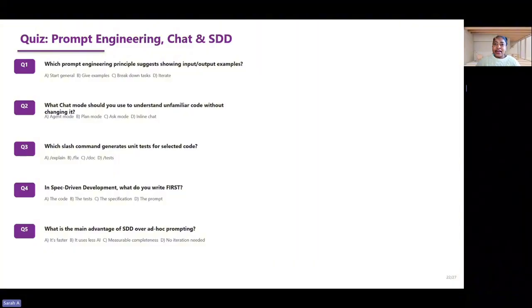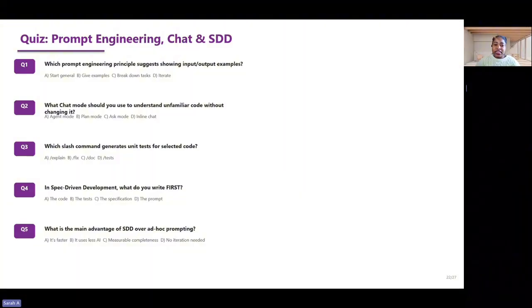All right, so question 4, in spec-driven development, what do you write first? A, the code, B, the test, C, specification, D, the prompt. If you're for A, let me see your hands. If you're for B, C, and D. The answer is specification for spec-driven development.